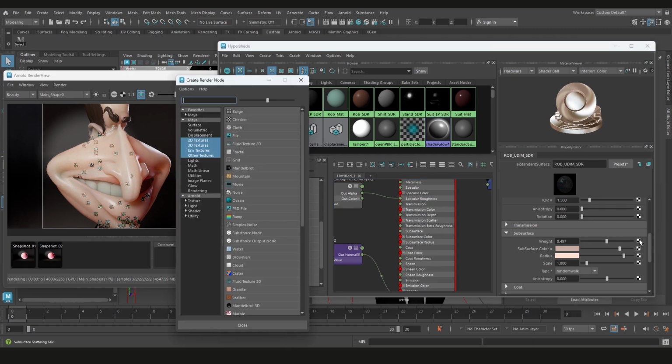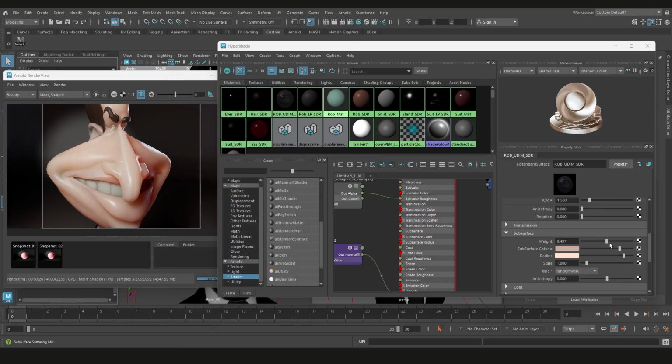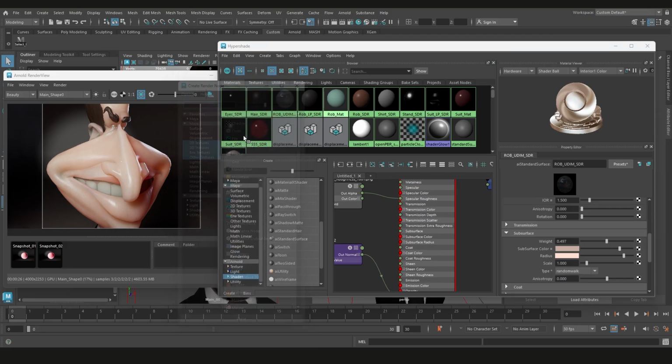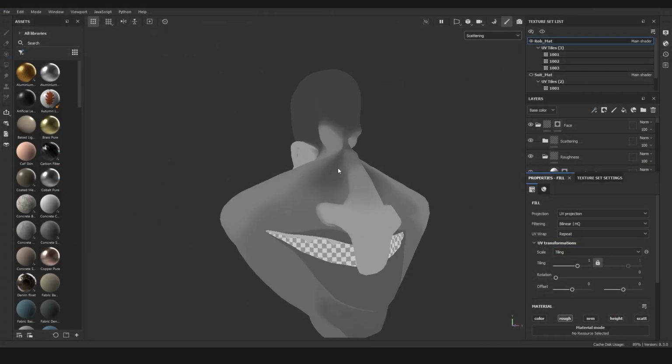I'm going to click on this, and I want to actually plug in a map, just to make it a little bit easier so that it can read better and it doesn't mess with everything, because now it's kind of overtaking what we want. So let me do that again. Under weight, we're going to click on that, go on over to file, and use a map that I made in Substance.